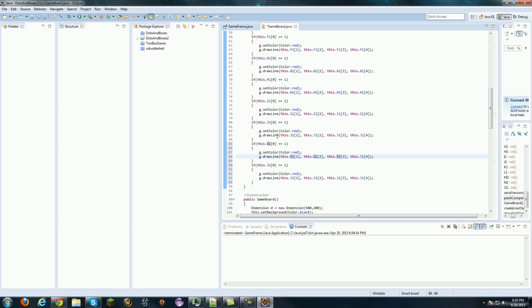Because all of these theoretically eventually will be either one or two, and obviously it's alternating because the players take turns. And the reason for the first number is the Boolean, so a player can't overwrite another player's move.